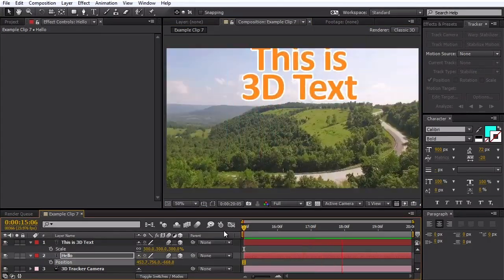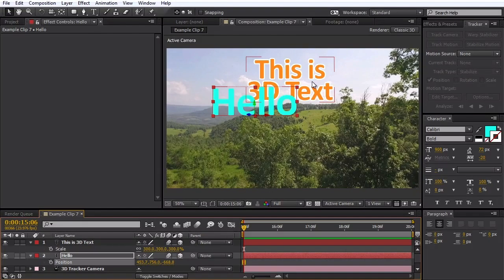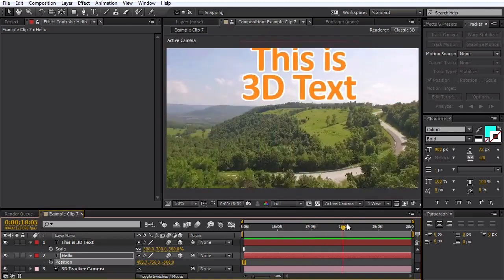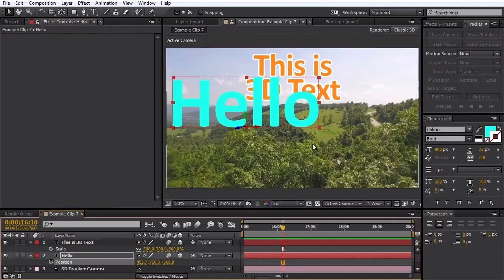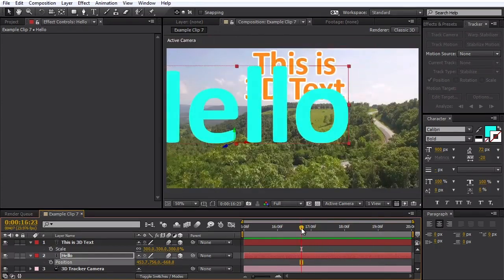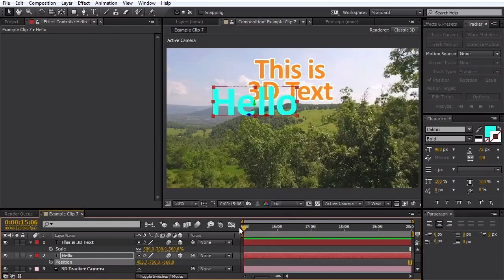Very cool. And that's how easy it is to track in 3D text to your aerial scenes. If your scene is a lot longer in length, the track may take a little bit longer to actually do. This type of effect works best on shots that are flying pretty straightforward or over terrain that has a lot of features where it can track them pretty easily. You won't want to do this on scenes that have a lot of rapid movement. But definitely experiment with it and you will get some quality results from it.